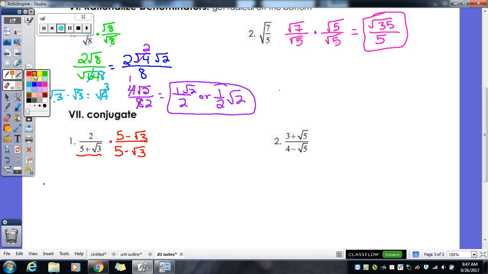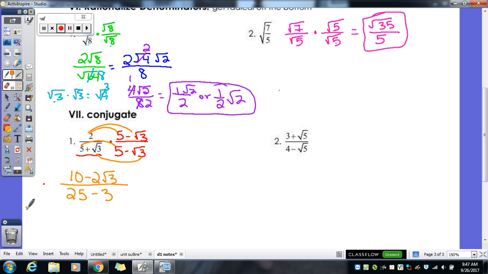So now for the top, I have to do the 2 times the 5, so that gives me a 10. And then the 2 times the negative radical 3, so that gives me negative 2 radical 3. For the bottom, this kind of falls under the last rule we were talking about. This is the whole reason we multiply times the conjugate, is you just have to do the first one times the first one, and then the last one times the last one. So radical 3 times negative radical 3 gives us a negative 3. Any middle term you have there is going to cancel because you have the same numbers in front, same numbers in the second spots.